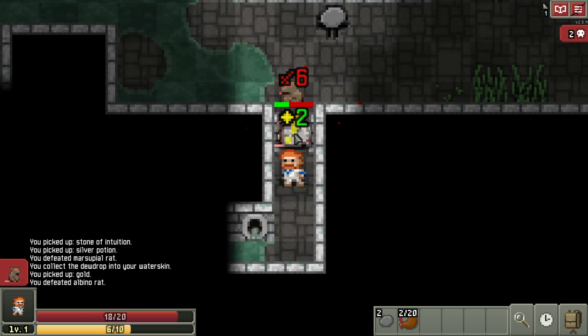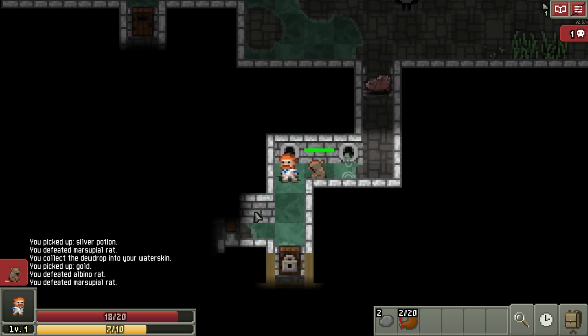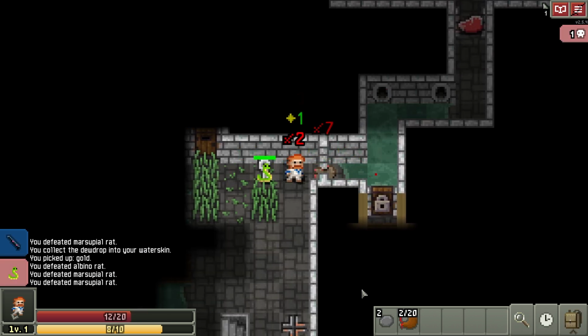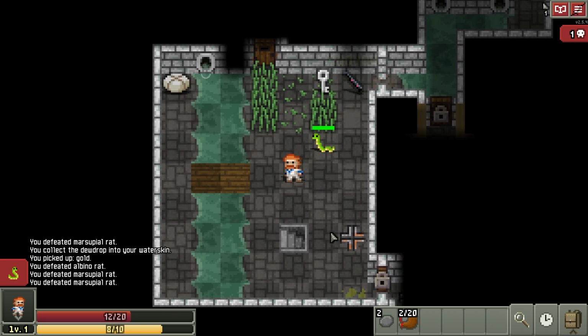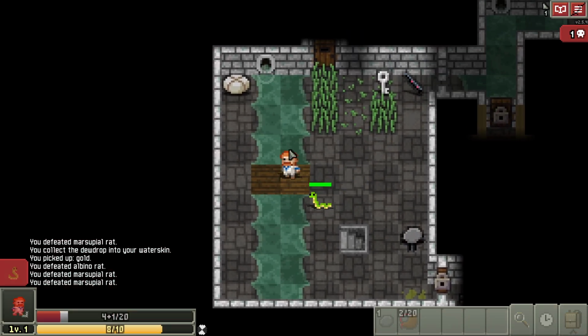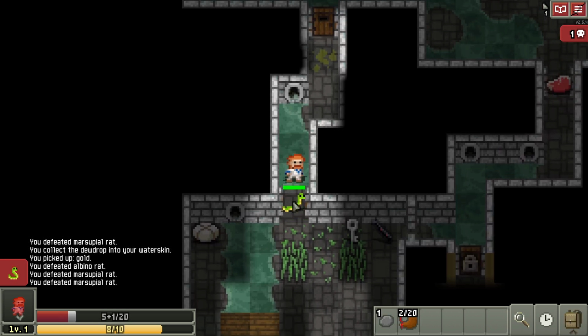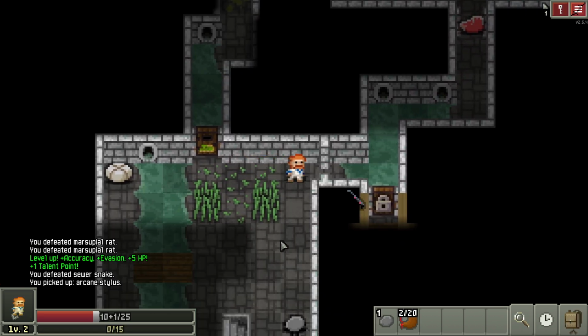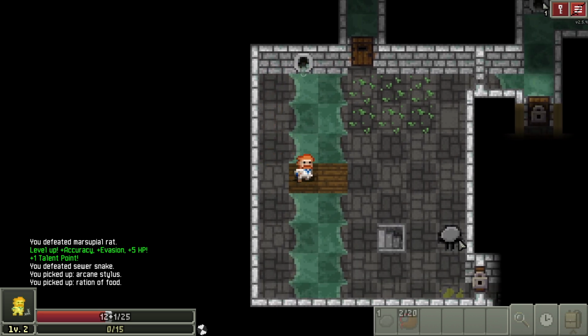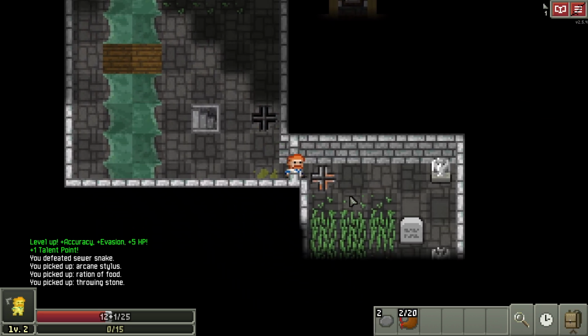Here. And I'm going to kill this rat. Oh, that's bad. I'm going to go away. Oh my god. Well, that's an example of what you don't have to do. The dart trap hits whoever is closest. It doesn't matter if it's an enemy or if it's you.